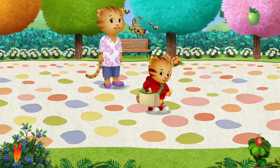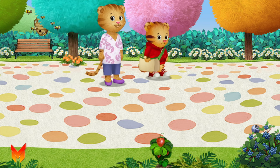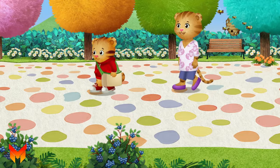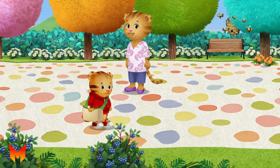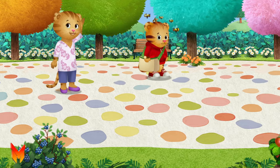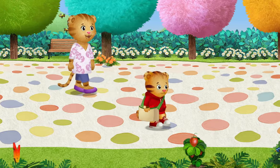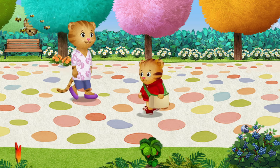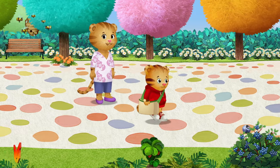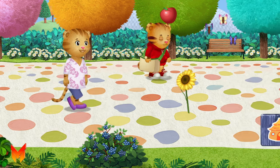This one is tiger-tastic! Apples are crunchy and yummy, too. I'm so glad we came to the enchanted garden today. What a wonderful day to explore outside. Yum, yum. I like strawberries. Let's listen to the sounds. What do you hear? Blueberries — tiger-tastic! I'm so glad we came to the enchanted garden today.